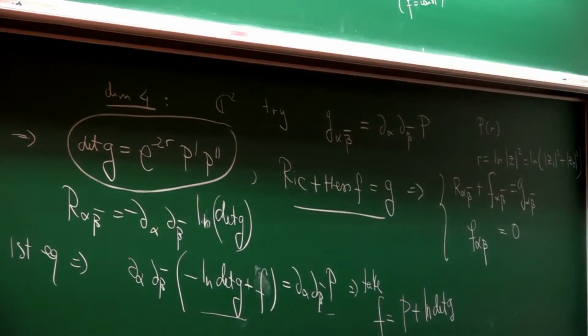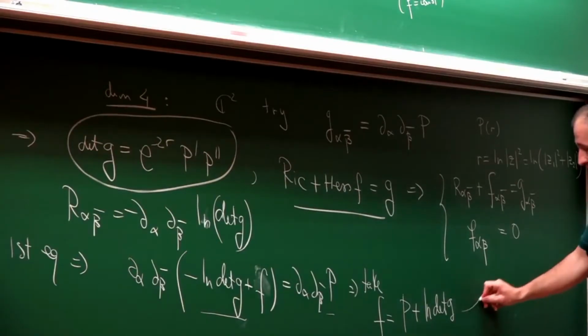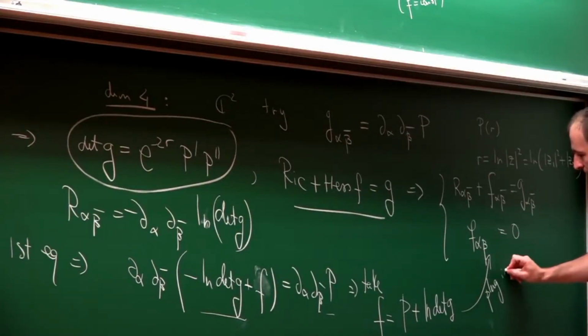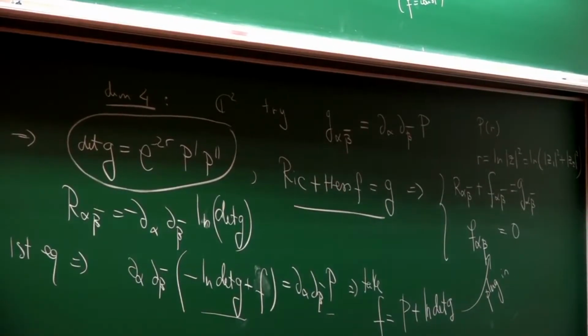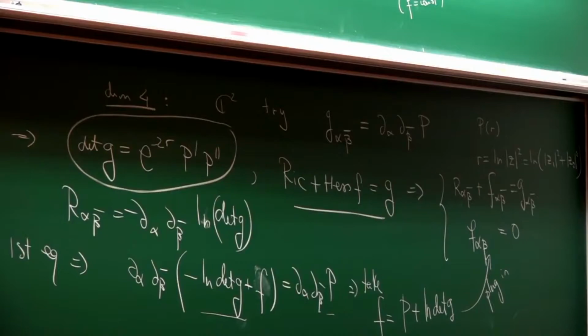So it's a second order quantity in P. Then you plug it in here, right? So of course it's easy to see that taking two more derivatives becomes fourth order in the function P. So it's a fourth order equation in P. But you can do better than that. So there are some simplifications, and eventually it becomes a second order equation. So there's a trick and it becomes a second order equation, not necessarily in P, but actually in P prime. So it's not an equation in P itself.